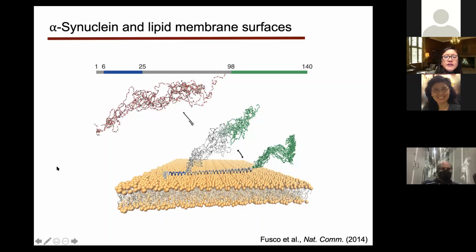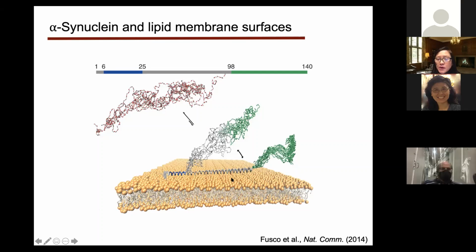So this is alpha-Synuclein that is in the bulk, and this is an empty simulation that actually shows that when this intrinsically disordered protein is bound to the surface of that membrane, it undergoes a conformational change whereby it turns into this amphipathic alpha helix that started from the N-terminus, and it would sort of embed itself into the membrane.